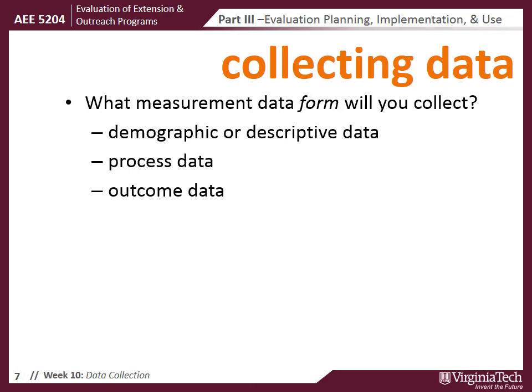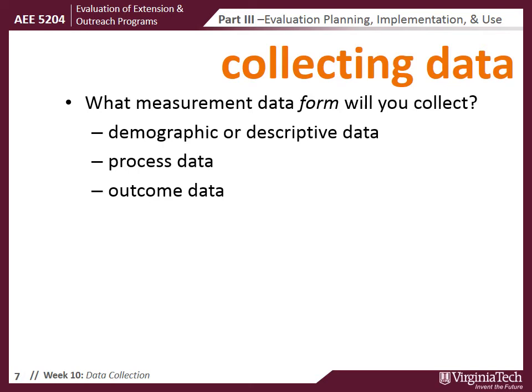In a similar fashion, sometimes, especially if you have a really early life cycle program, it might not be appropriate yet to look at outcomes and impacts. What you really need to look at is process data. How is this program being implemented? Do the facilitators have the necessary skills and knowledge to run the program, or the volunteers? And then very often you also want to look at outcome data.